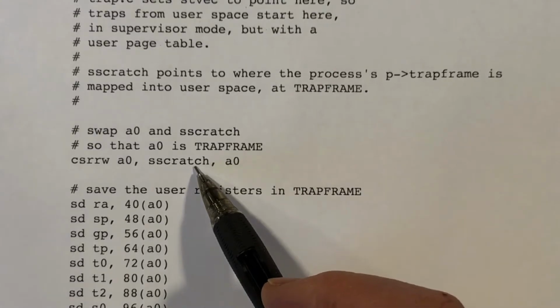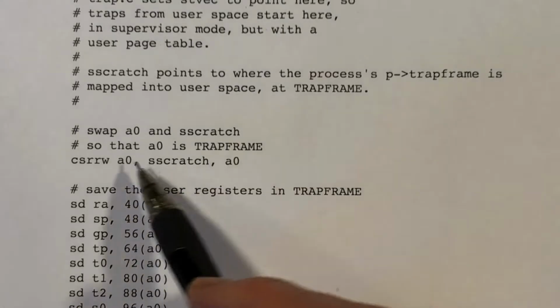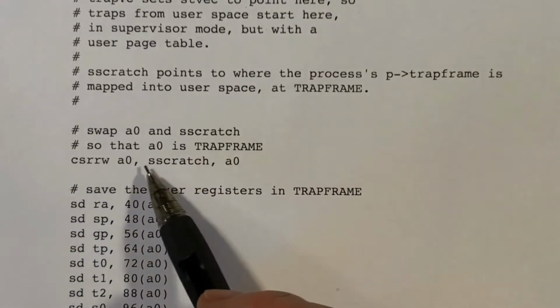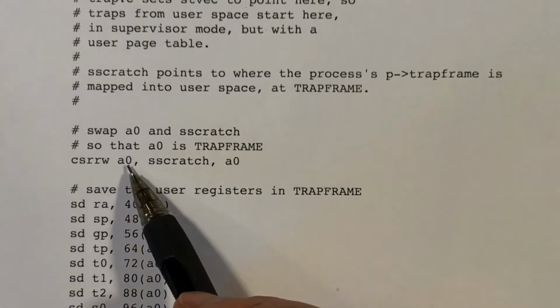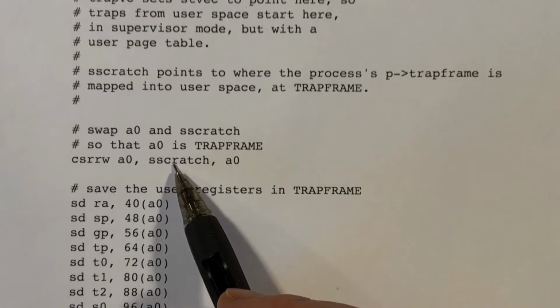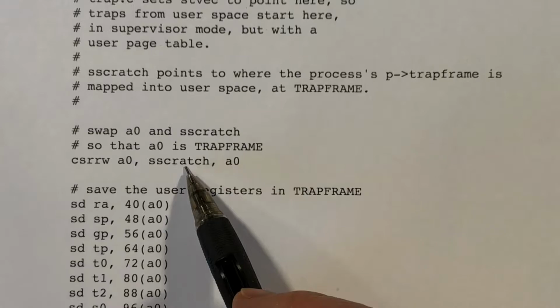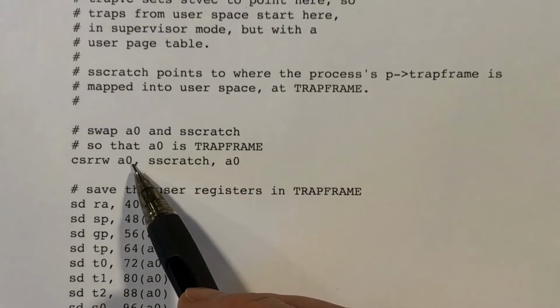We can't really execute any code because we have to save the registers first. But we do have this instruction, control and status register read write, which will swap the values in A0 and S scratch. So after this instruction is executed, S scratch will contain the user's value of A0, and A0 will contain a pointer to the trap frame.